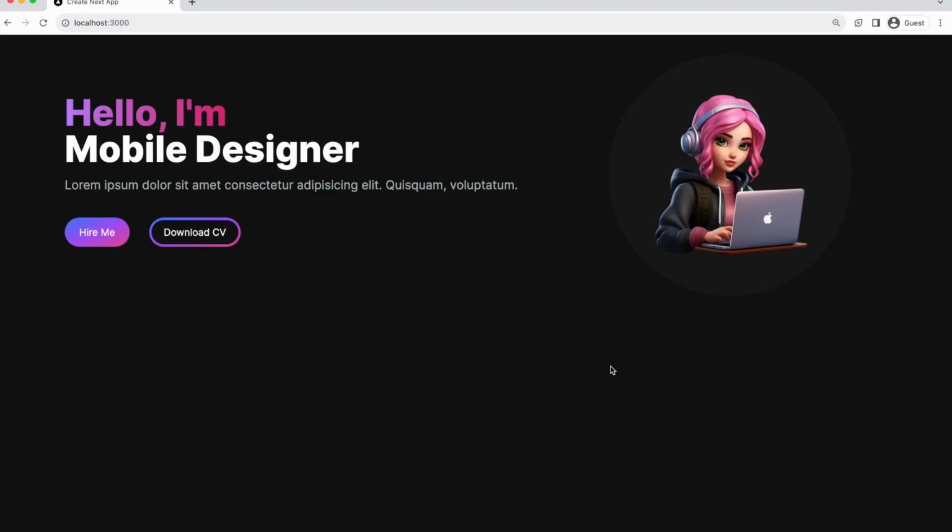And before we jump into code, I'll show you guys what we're implementing first, and it's going to be the hero section. As you see here, on the right we have the image, on the left we have the text and the buttons. We're also going to implement this typing animation, and for the text and buttons, first we'll implement it in a simple style and then add gradients on top of it.